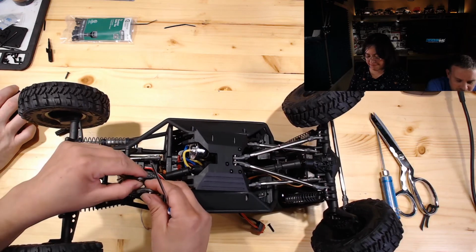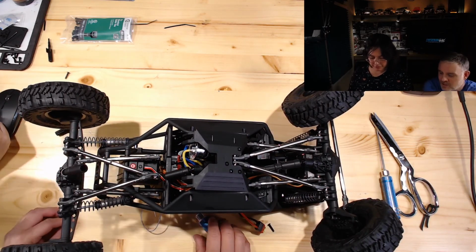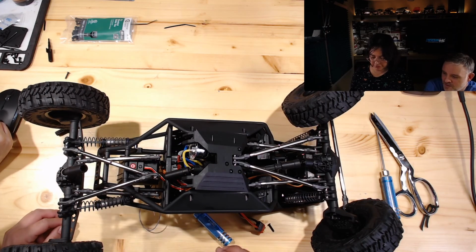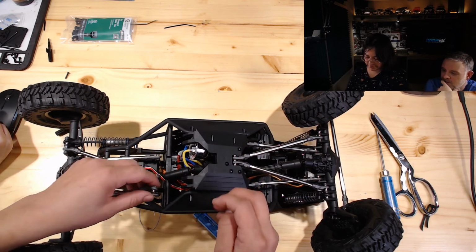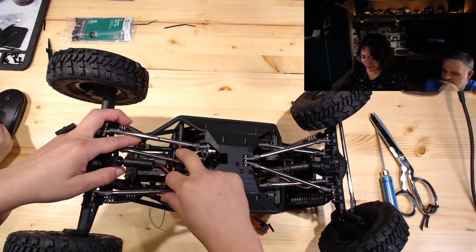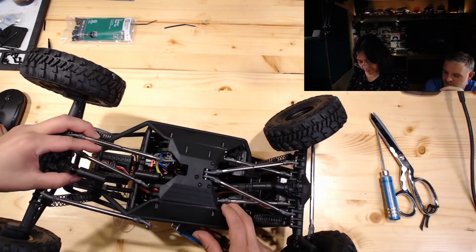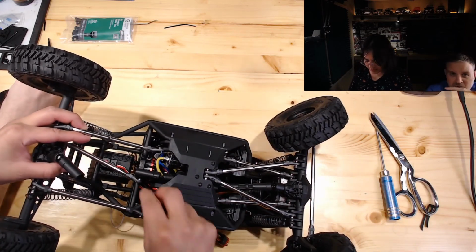I wonder if you could take this, get the link close, and insert this from the back side. Maybe that would just help you hold it in place. Does that make sense? Kind of? And then when you put the screw in, it will push it out, but at least it'll hold it in place for you. Just thought, I don't know.